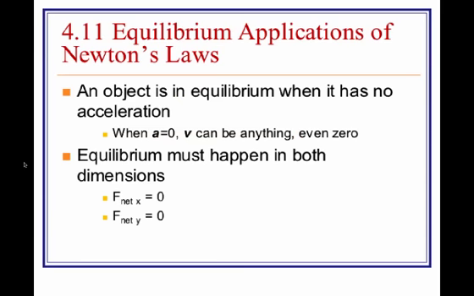An object is in equilibrium when the velocity is constant. That merely means that the acceleration is zero. Therefore, you could have some velocity, for example, a skydiver falling at terminal velocity very fast, or something sitting at rest on a table. Both of those objects would be in equilibrium. When looking at forces in two dimensions, make sure that the net force in each direction, x and y, is zero in order for equilibrium to occur.